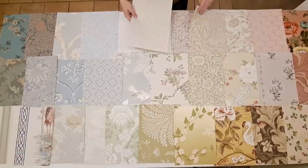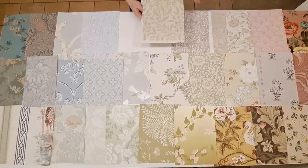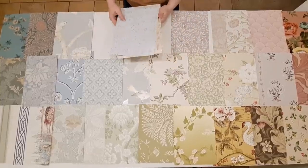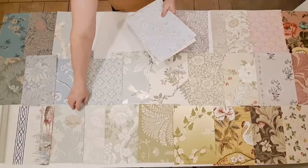For this dining room, I really want the wallpaper to be a feature. So these neutral, very quiet wallpapers are easy to eliminate.